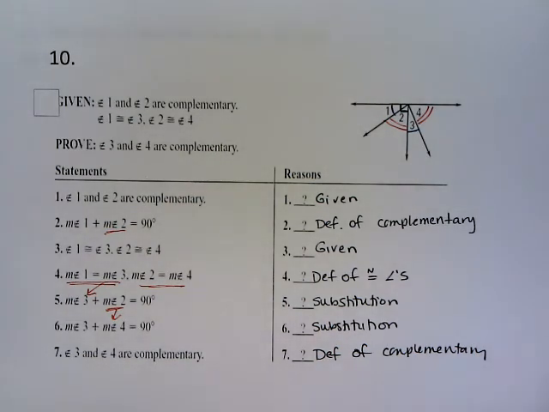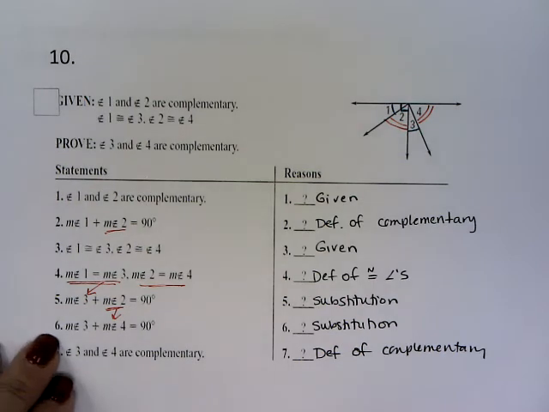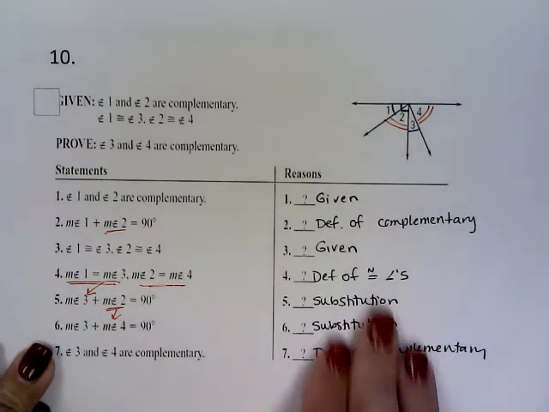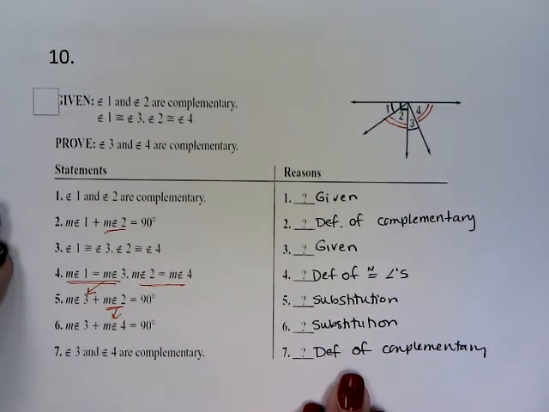On your test, you will have a proof that is fill in the blank. We're doing baby steps. That's why we're doing them in class that way. Eventually we'll write our own proofs, but not until midway through Unit 3. Some little ones you did in your homework, but that's different. On your test right now, it's still going to be a fill in the blank.